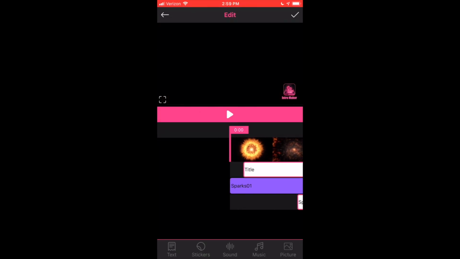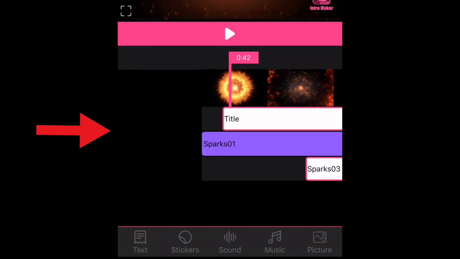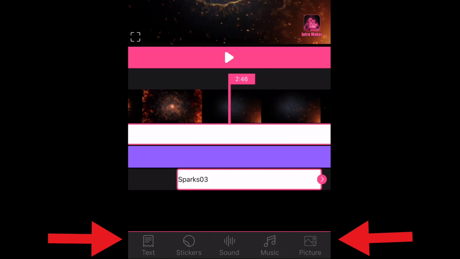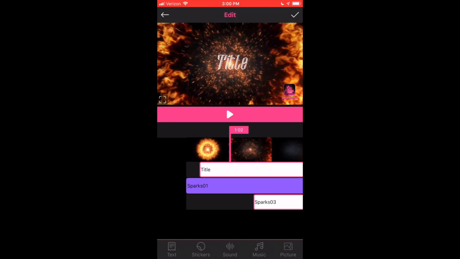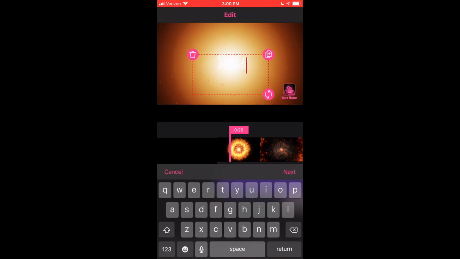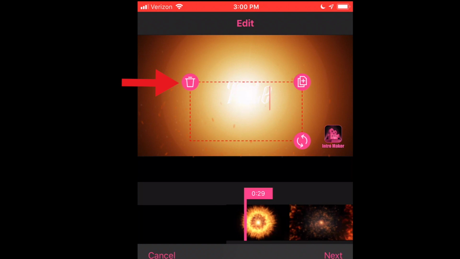So at the top, we have your viewfinder, and in the middle, you have what's known as your timeline. So at the bottom of the app, there's a layout for this whole animation so that you can edit every part of it. Right now, I'm gonna get rid of all of this stuff right here, and the way you do that, if you wanna customize it, is you just click on it. So I'm gonna click on the text, and then I'm gonna go to the top left corner of this text, and I'm gonna hit delete.